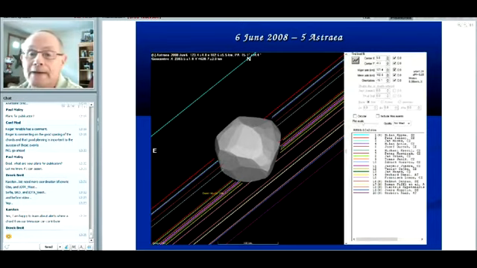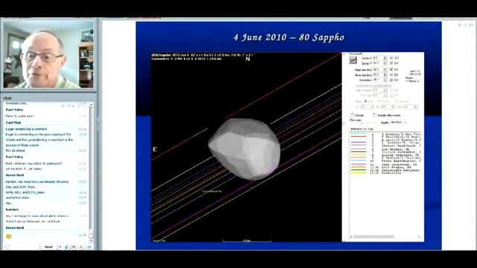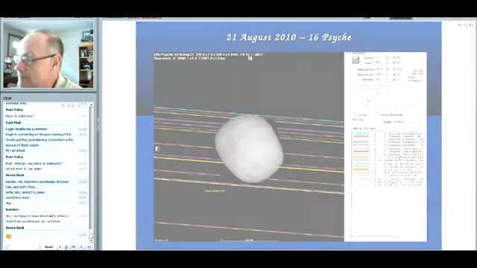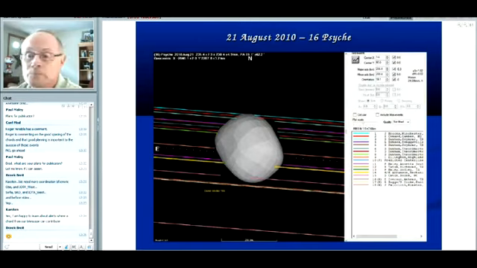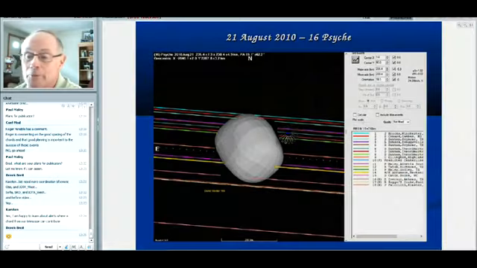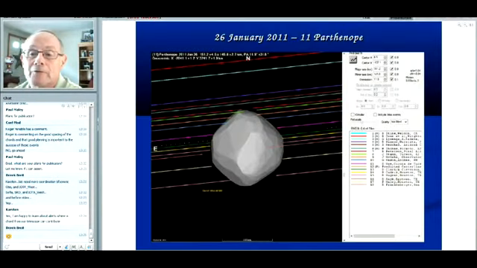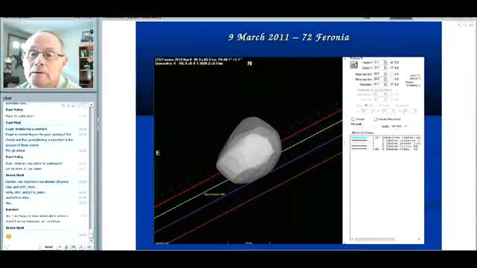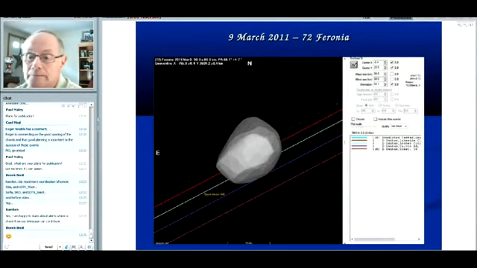Getting closer to the present time now. We're up to 2008. Estrella, good fit. 2010. Sappho. Psyche. Again, a couple of chords don't fit well, but all in all pretty good. 2011. 2011 again.